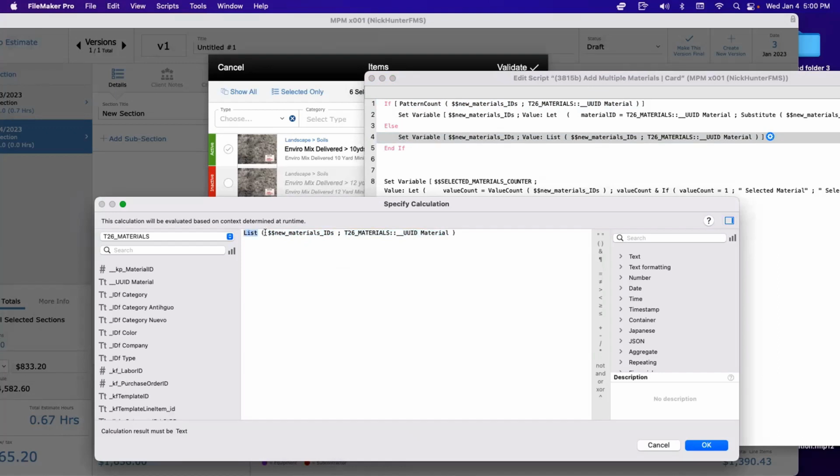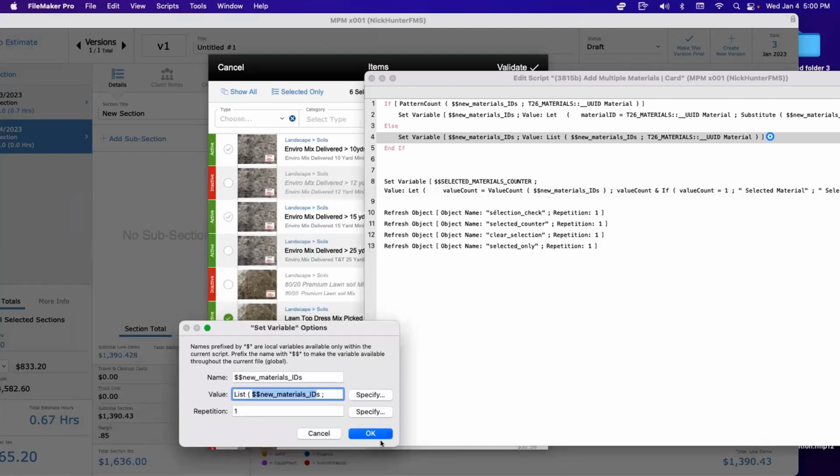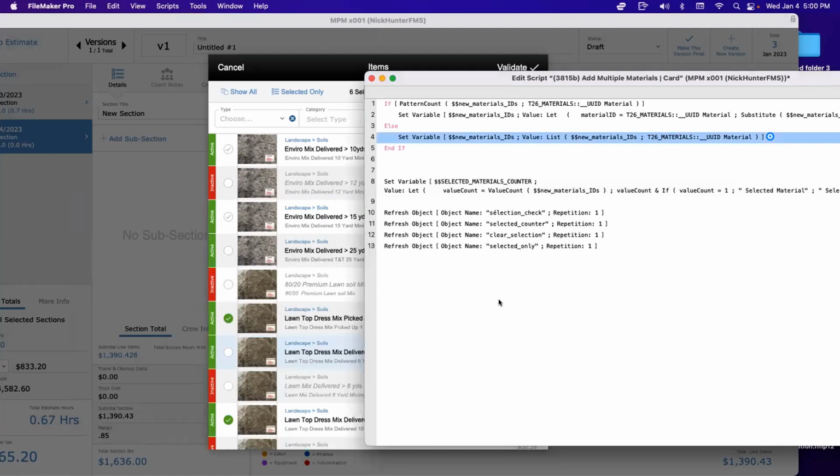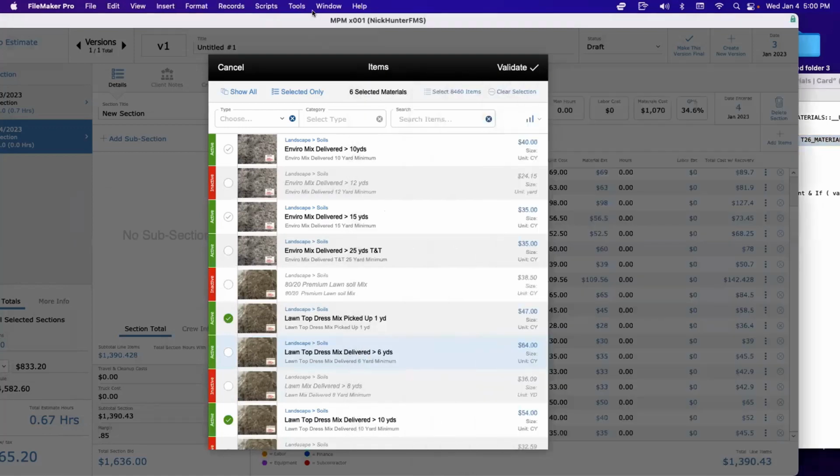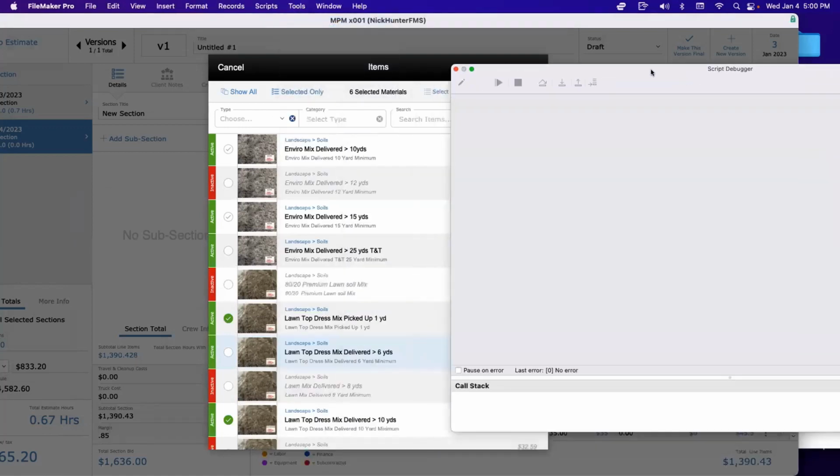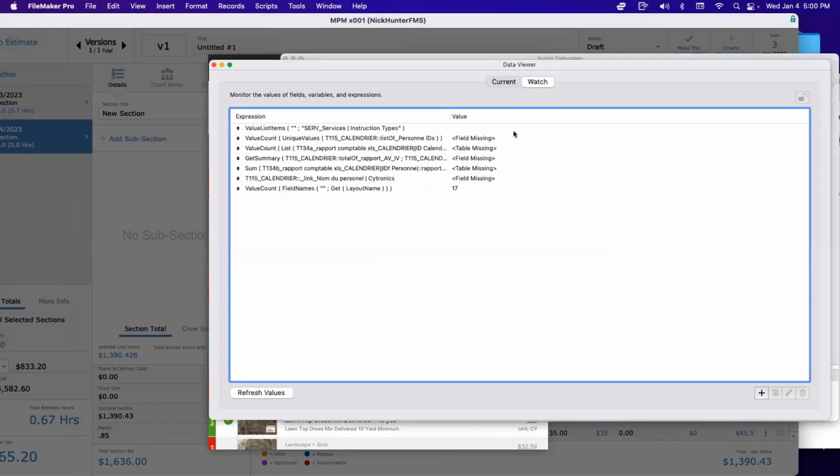I want the list, whatever the list in the variable is, and add the one I just clicked. That's what it is going to do, never ending.